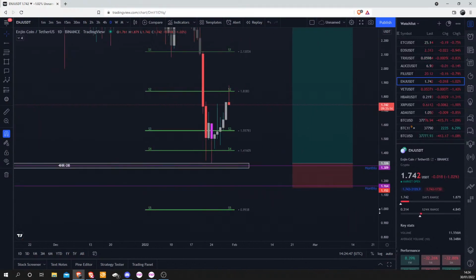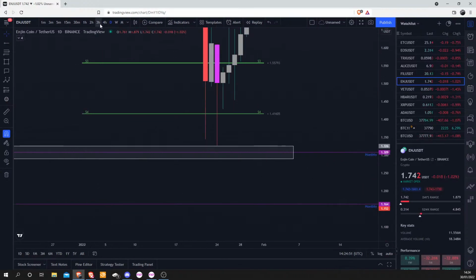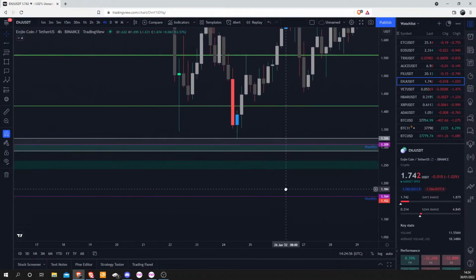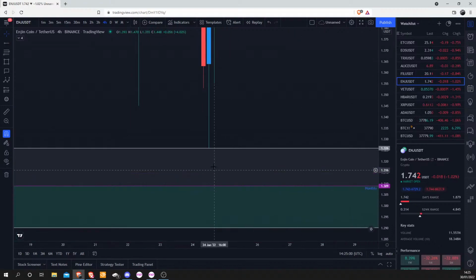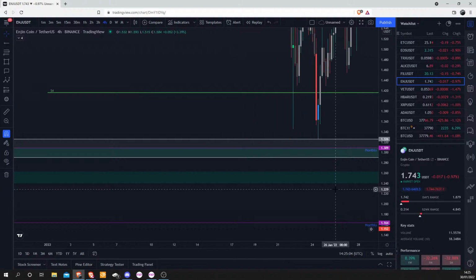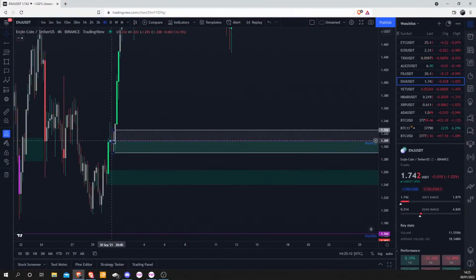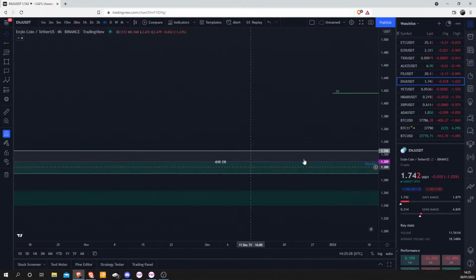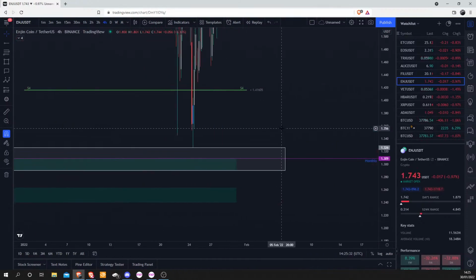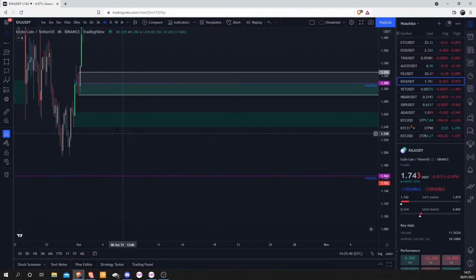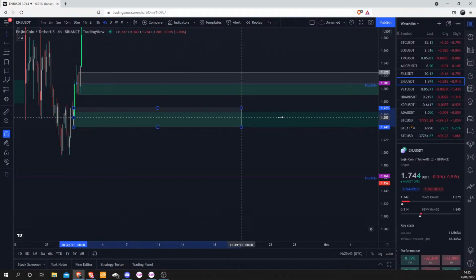So as you can see, the perfection of that, you cannot get more perfect. It was to the cent. We hit the 4-hour order block. When I mark out the order blocks, this indicator will literally only mark out what is the order block, but for me, as this shows, I like to mark out the whole order block candle, and it stops me getting front run. I didn't actually trade this, I chose to trade SNX instead, but we've got another 4-hour order block below. So if we do come back down and lose that level, the first level I will be looking at is this.